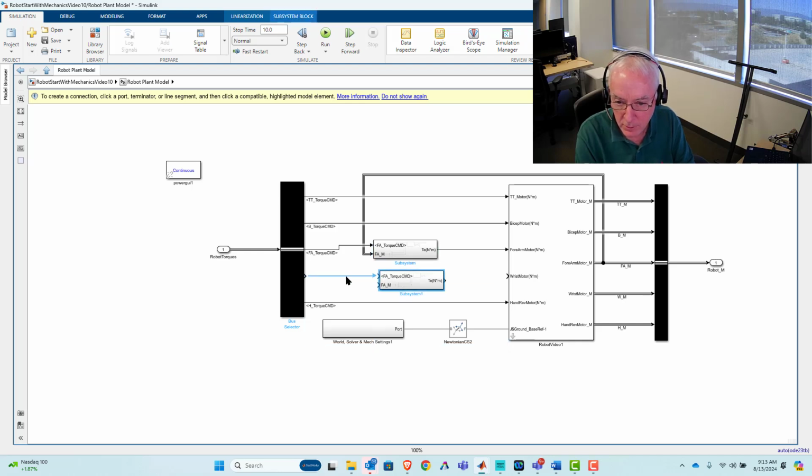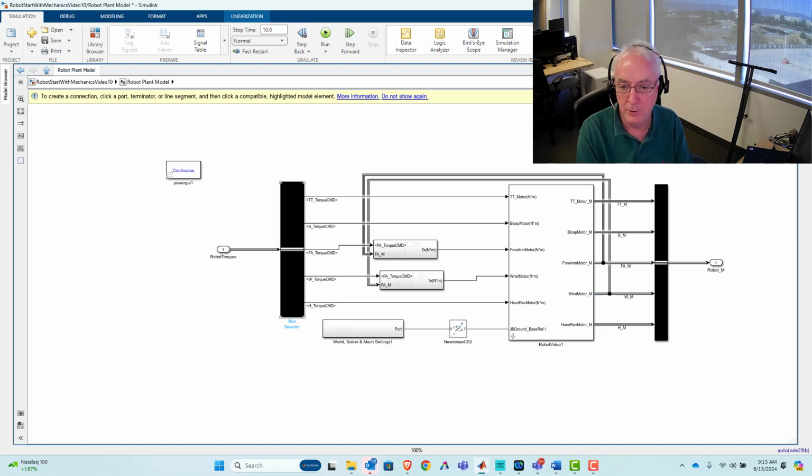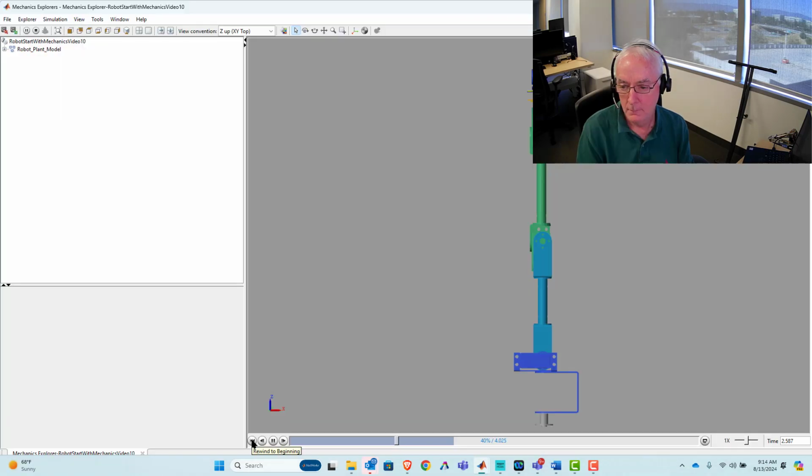And so torque command goes in there. This comes in here. And the feedback loop this time is on the wrist. And so I just need to take that like that. And with that, I'll have 2 motors. All right. And so let's hit run one more time. And it seems to work pretty well.